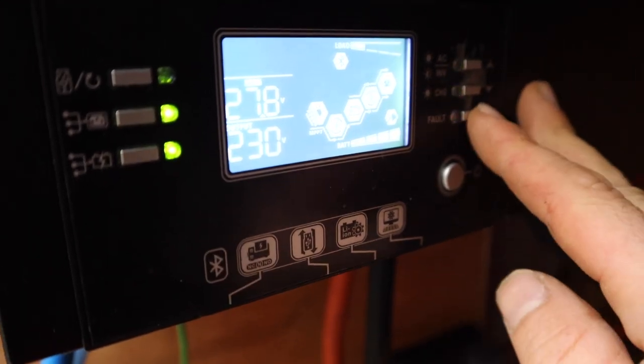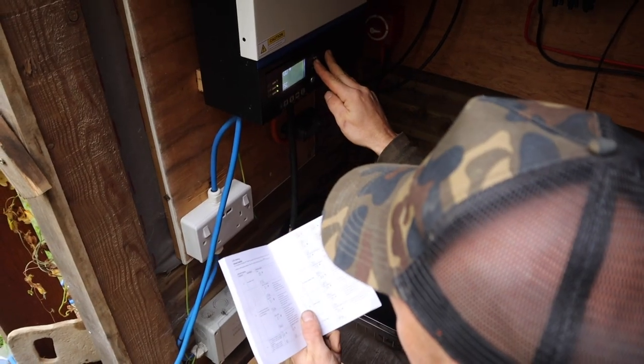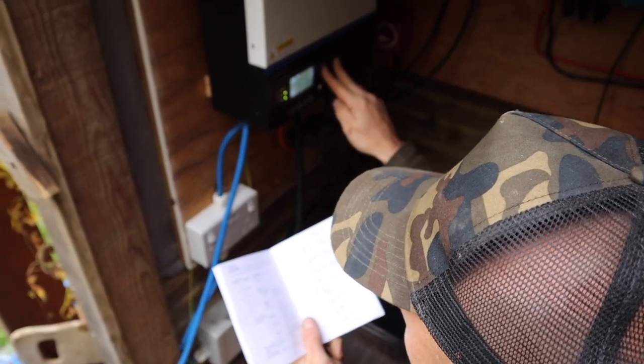Now I'll see if I can change the settings, just to tell it that we've now got lithium batteries instead of lead acid batteries. Okay, so that is our new lithium batteries installed, and we are really happy to say it was actually a really simple changeover, which is awesome because most jobs usually end up being a lot more difficult than we expect.